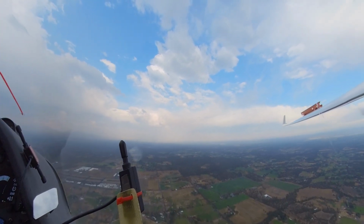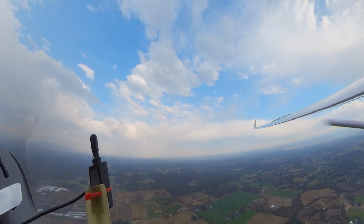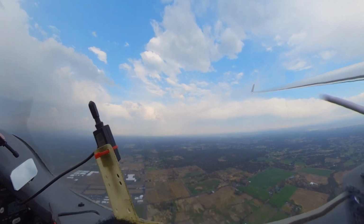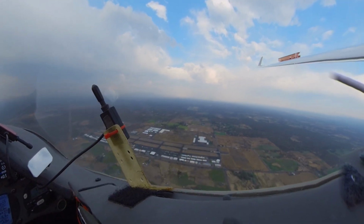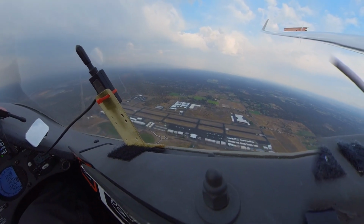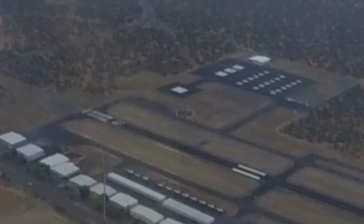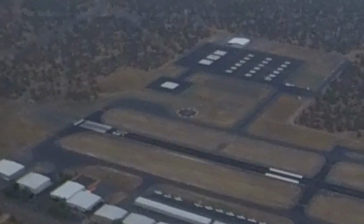So as I got back to the airport, the winds on the ground were reporting a direct cross, but the AWAS was also saying that it was unreliable wind. So I tried calling the ground on the radio a number of times. Nobody answered. Nobody else was flying, and there wasn't anybody at the field. So I trusted my flight computer, which said that it was going to be about a 15 to 20 mile an hour direct crosswind, and came into the pattern carrying some extra speed and planning to deal with the crosswind as I touched down.